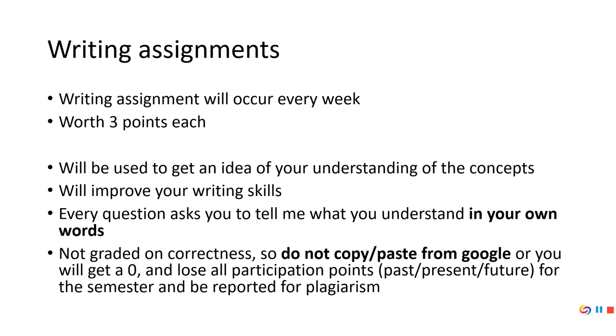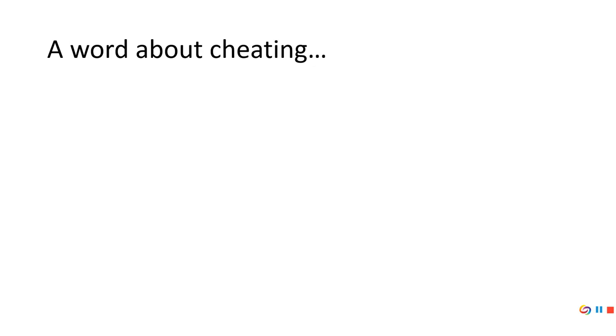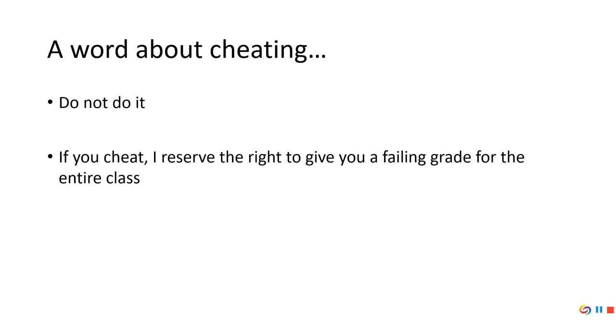This constitutes plagiarism, which means you lose 5% of your grade, and you report it to the Office of Student Conduct. Depending on if you've been reported there before, it could be a big deal. So don't do that. As you'll learn in a minute, I am very black and white when it comes to academic integrity. So we're going to end on this, not really on a high note, so I apologize. But don't do it. If you cheat, after one thing, I reserve the right to give you a failing grade for the entire class. Not just the assignment, but the entire class.